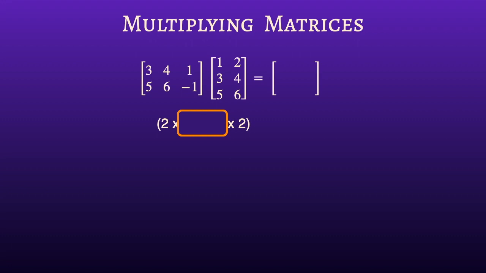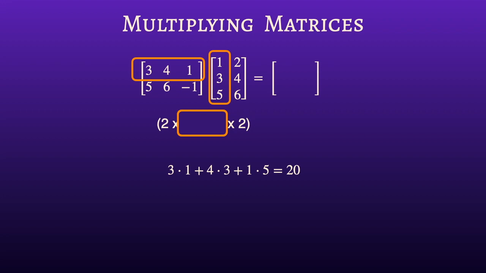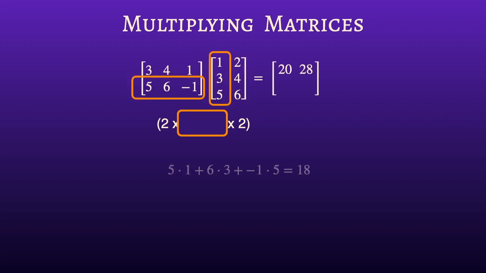To find the first element in the product matrix, we use the whole row of the first and column of the second matrix. Going from left to right in the first matrix and top to bottom in the second, matching element pairs are multiplied and then added together. The sum of these products is placed in the corresponding location in the product matrix. This process is repeated for each combination of rows and columns between the two matrices until the product matrix is filled. You will want to review this process until you understand it well. Remember that multiplication is not defined where the number of columns in the first matrix does not match the number of rows in the second. Happy matrixing!